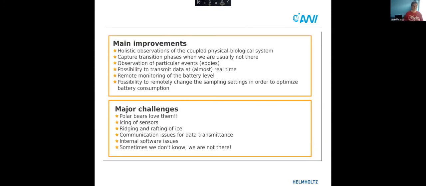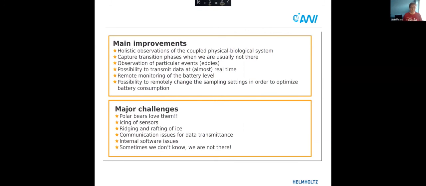So in conclusion, this AZFP buoy allows holistic observations of the coupled physical-biological system. It captures transition phases when we are usually not there, like the transition from polar day to polar night, and vice versa. We are of course excited about what's going to happen now. And it also shows particular events that might not be so easy to actually catch with traditional expeditions.